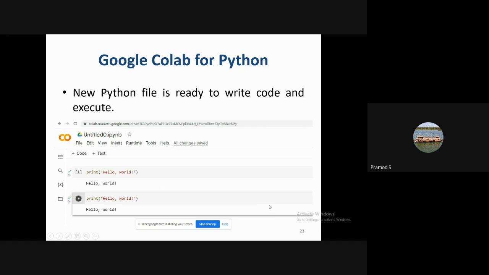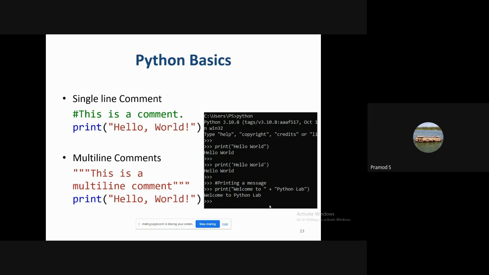And this is how we will be having the interface with Google Colab, and then we can start working with the code. Okay. So coming back to the programming language, this is all about the installation. As I told, if you're installing Java and other things, there are some setup files that you have to install, and then you have to use an IDE. Similarly, with Python, you have to install Python, and then you have to use PyCharm. Or if you don't want that, Google Colab will be the best one.